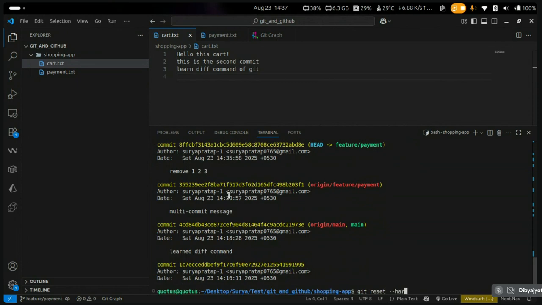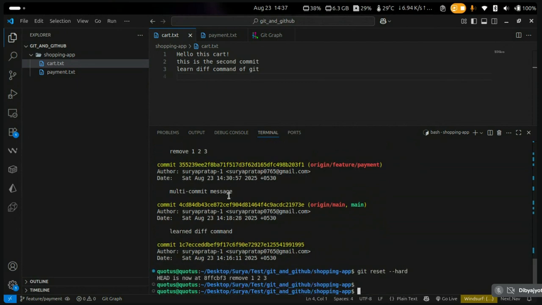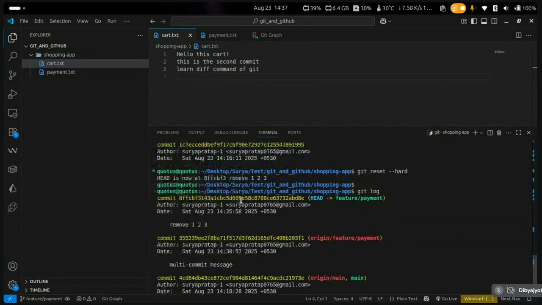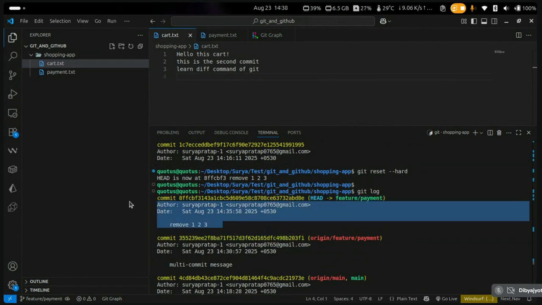Git reset dash dash add. Now git log. Hmm, actually, it's a different story. But let us do one thing. I will remove this commit. Okay, as of now, we will remove this commit.